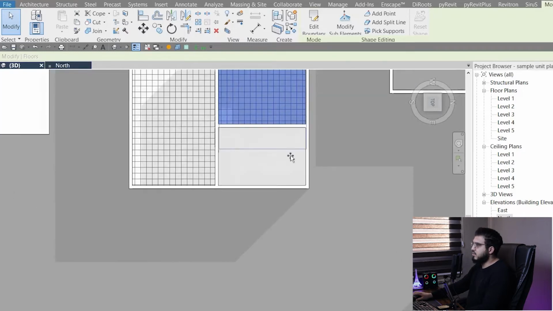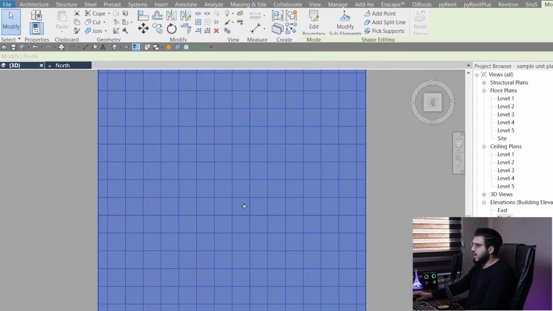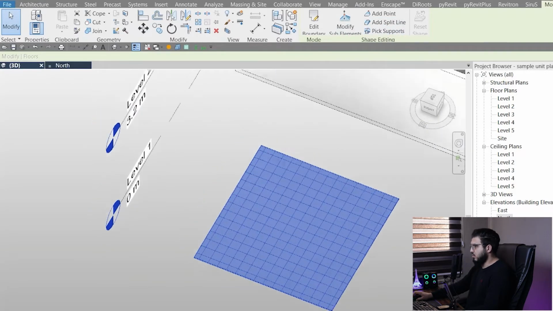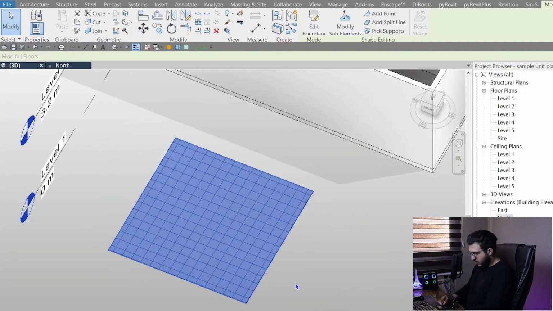For the sake of this tutorial, I'm going to drag it outside to see it better, and we have some tools to change the slope of our floor very intuitively.